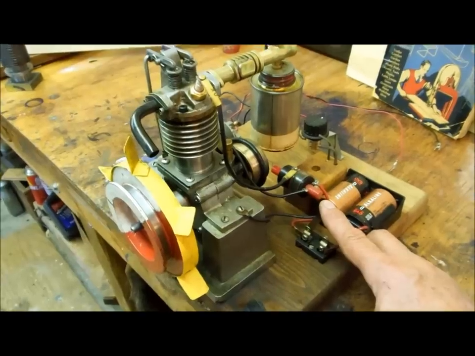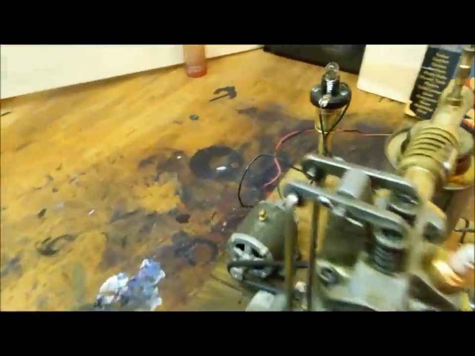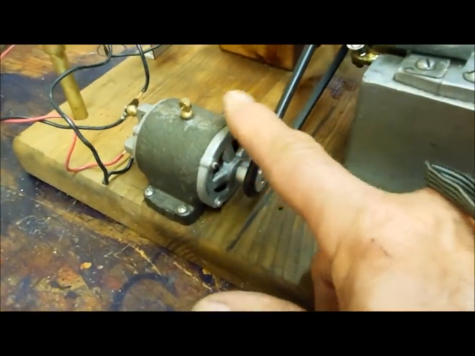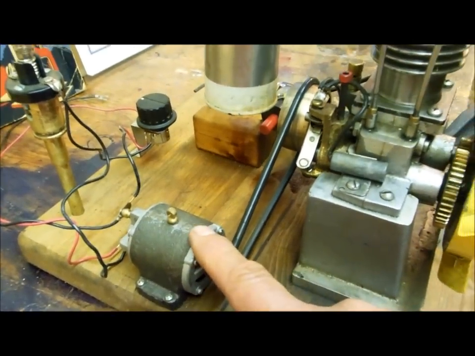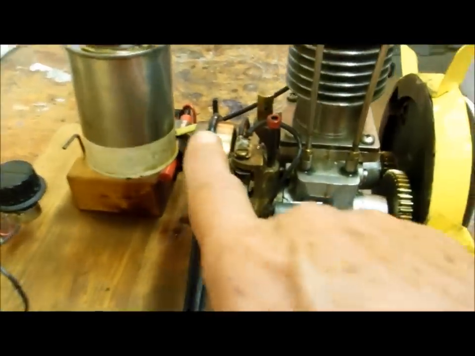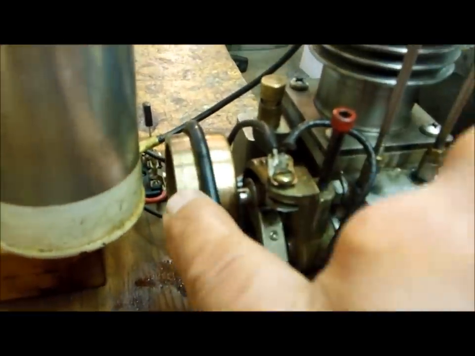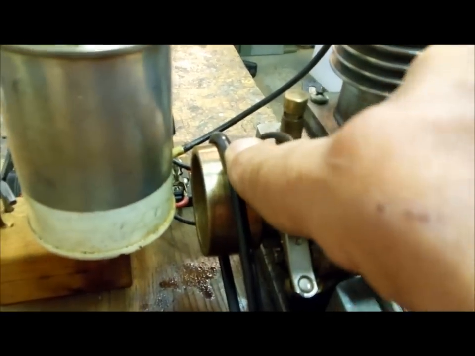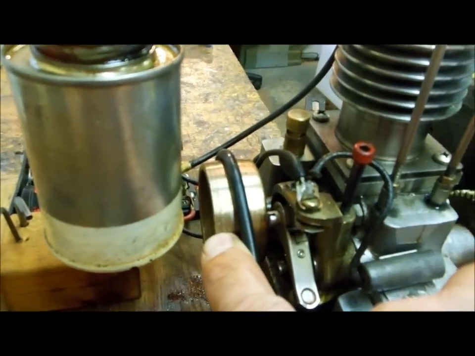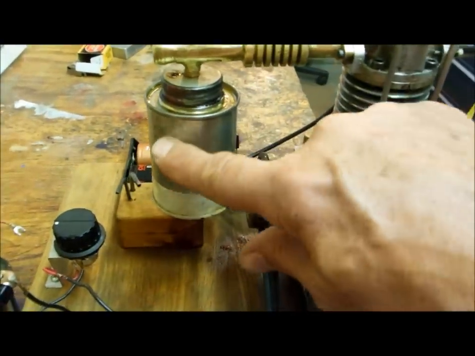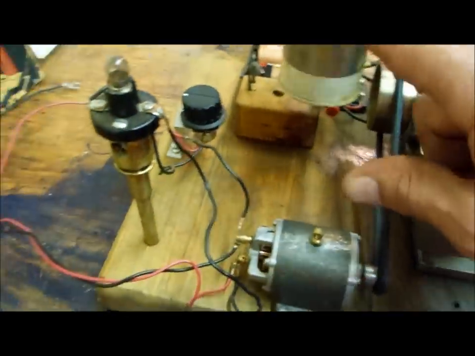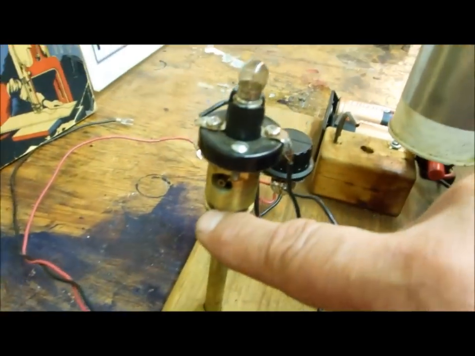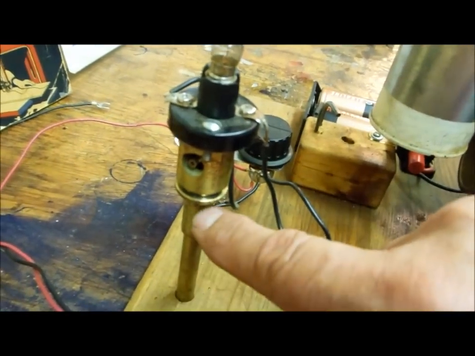I rigged up a PM Research generator kit which is really nice—it puts out like 10 and a half volts at full speed. The PM Research brass flywheel is for a belt drive for a steam engine. I have a little glue bottle, PVC pipe glue bottle, as my fuel tank.